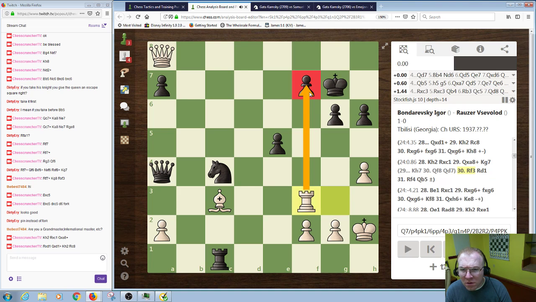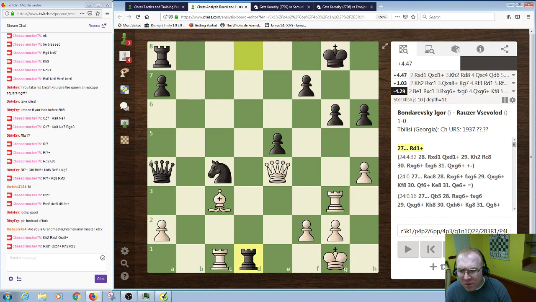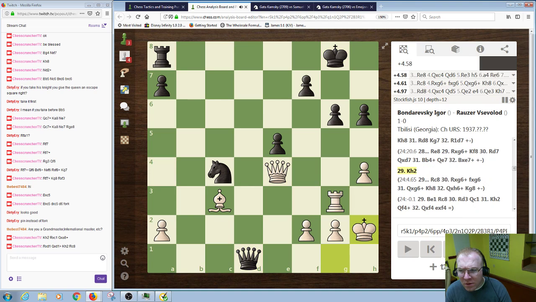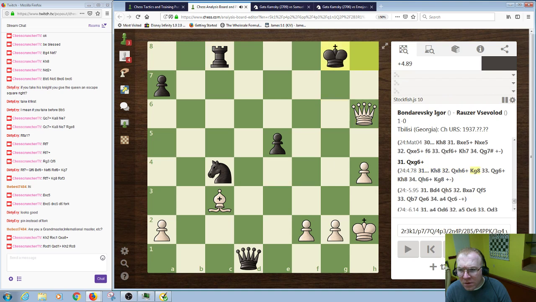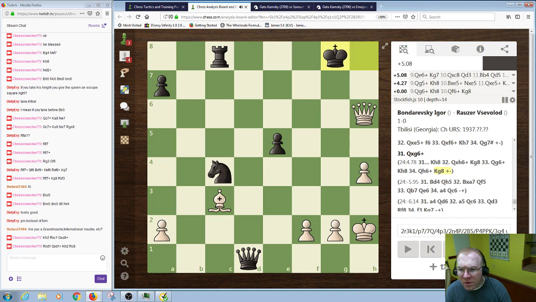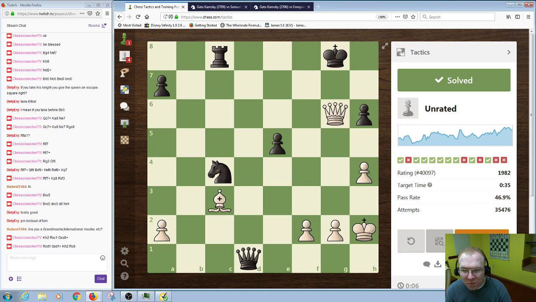Look, f3 is pretty strong as well. Okay. It's basically a draw at this point. It says that it was a win, so that was probably resignation at this point here. Those are just computer lines.